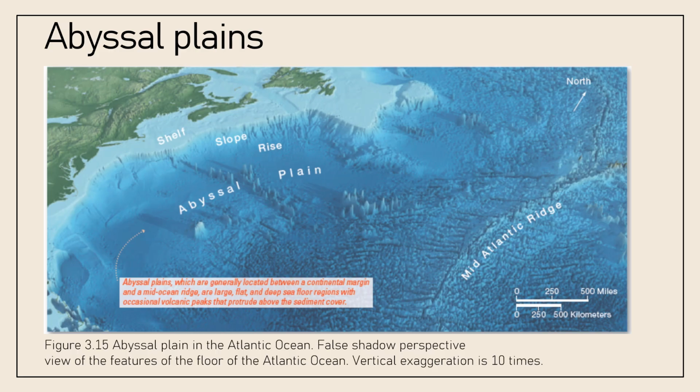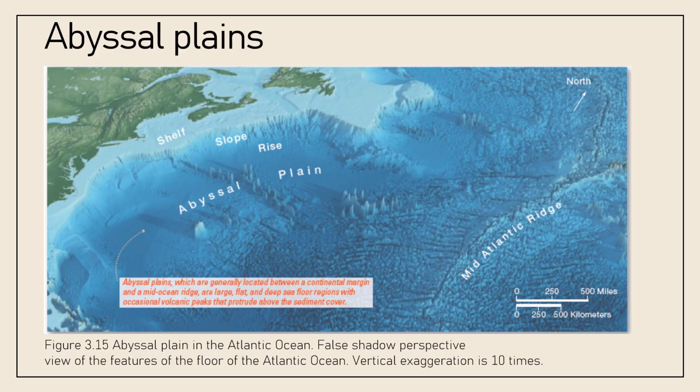Here you can see we have the shelf, which has a gentler slope. That's why it's called a shelf. You can remember it with the shelf that we have in our homes, which is pretty much straight and flat. Then, as we move towards the deep ocean, we have a slope, which, as the name suggests, increases, and then we have small features considered as rise, slight elevations in the deeper part, and as we go deep, we encounter the abyssal plain.